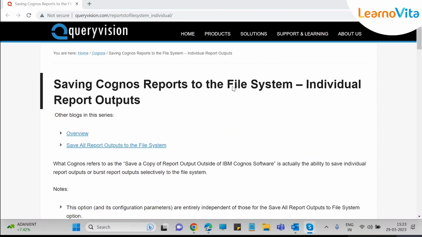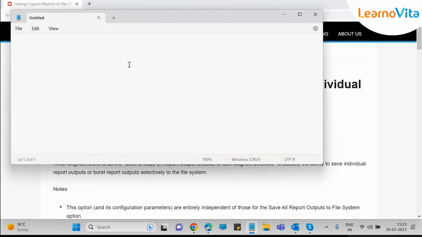Now, about the report output: reports can be scheduled individually or via a job.